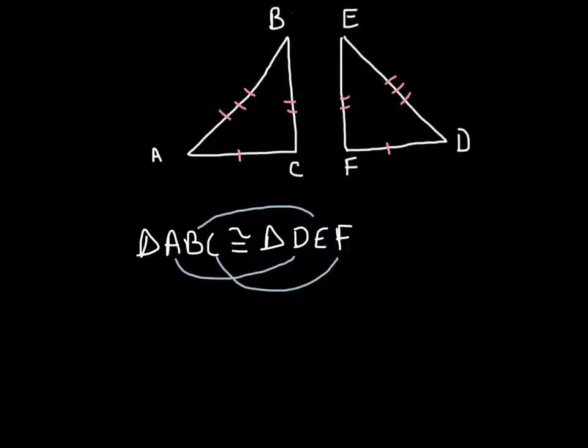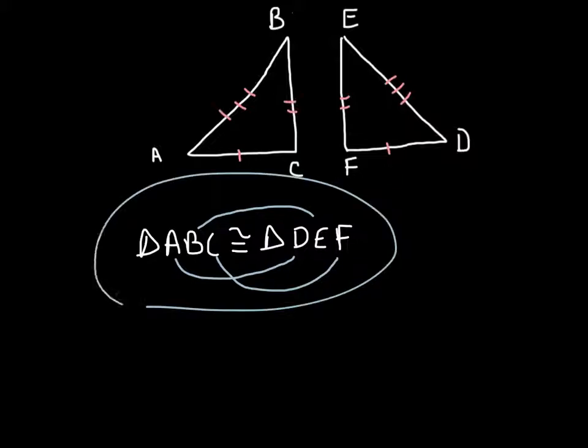So when we set about doing that, we notice that we have three sides in common. So we can show this statement true using the side, side, side postulate. If I was going to list that out, I could say that AB is congruent to DE. I should notate it the same way, DE, because remember they're corresponding. So this one is equal to this one, and those three hash marks indicate that. So that's information we were given.